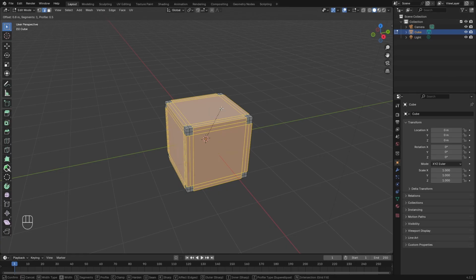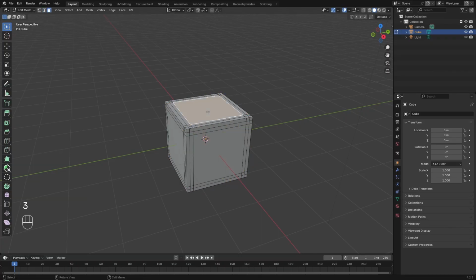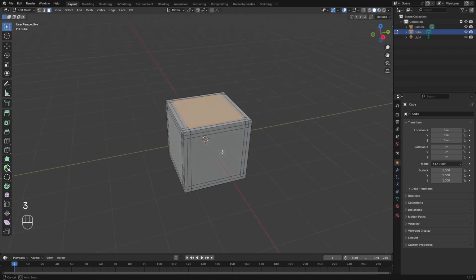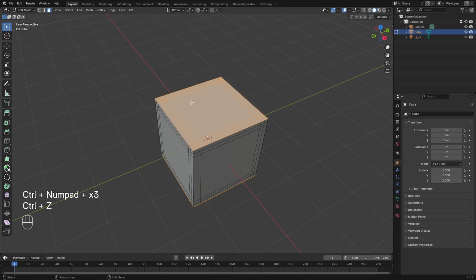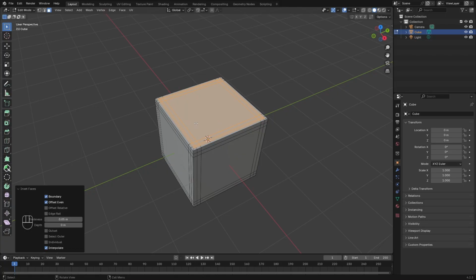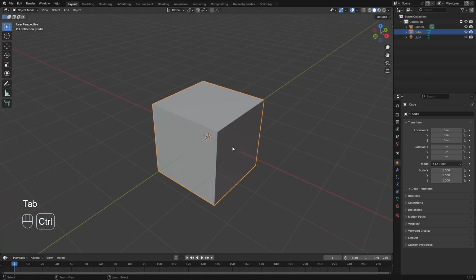Now we'll scroll down in order to remove these additional edges there, and we'll hit enter. And now we'll just select the face at the top and bottom, and we will expand our selection till we cover the faces on the top and bottom, and then we'll inset that by a value of 0.05, and this is going to go ahead and pull that 3-spoke pole in the corner away from the edge. Now that we have this, we can now go ahead and subdivide this.